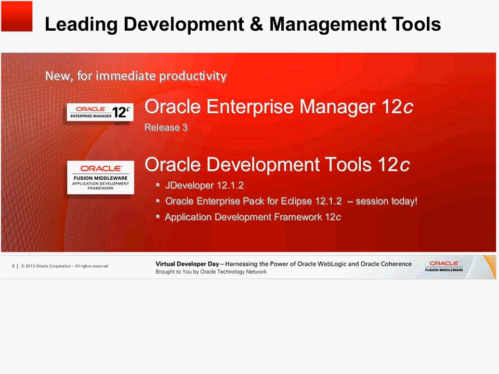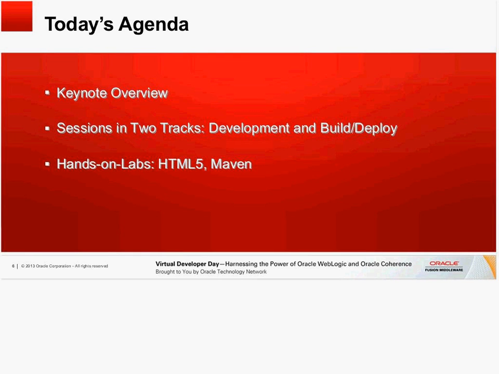So this is exciting that we managed to bring out a major new release of the middleware, the tools, and the management infrastructure, 12c. It was actually corresponding to Database 12c, so there's a lot of push to our entire portfolio going to the 12c release. Very powerful release, exciting release. The C stands for cloud, and you're going to see some of the capabilities not only in the Virtual Developer Day, but I'll lay out some of the technical roadmap that we put into the product in this talk that you're listening to right now.